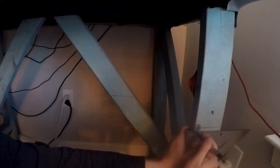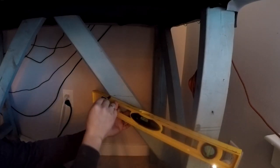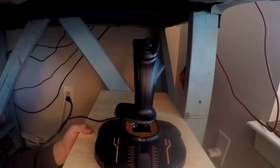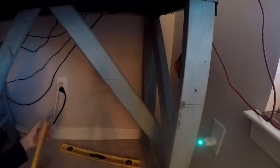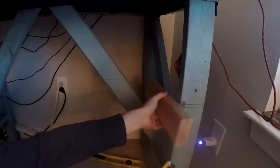Now this will be straight. Okay, I'm gonna go from this line, the bottom line, and I'm gonna go to the back line here. So those are straight, this is the middle, that's a straight line right there. Now the joystick up. Cool, that's gonna be straight right there. And that's perfect.